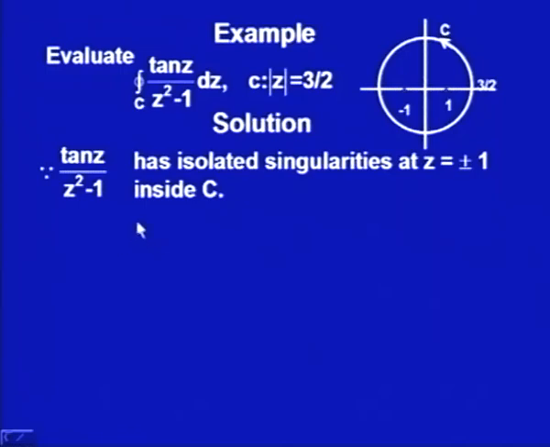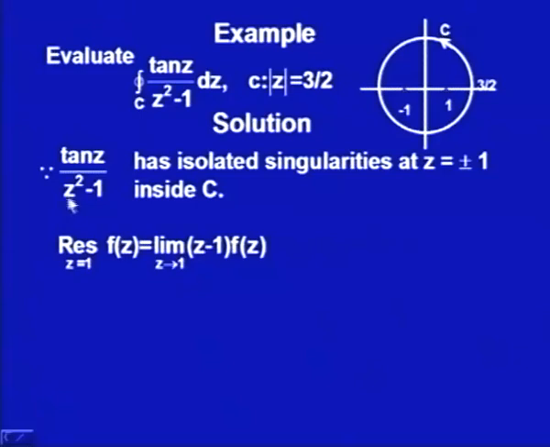So, now we have two singularities inside the contour C. Now, again we are going to use our residue method and residue theorem. For that we do require the residues at z equal to plus 1 and z equal to minus 1. Let us find them. Of course, we are not going to write the Laurent series. We would just use the simple formula, because both the poles are simple poles. So, we will just use the formula for a simple pole at a point. So, residue at z equal to 1 of f(z).